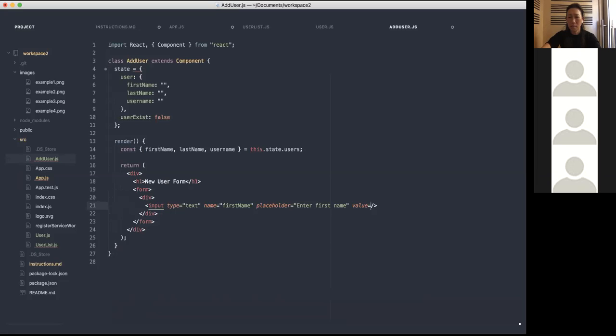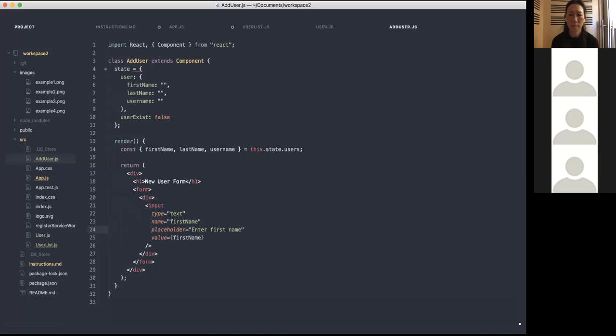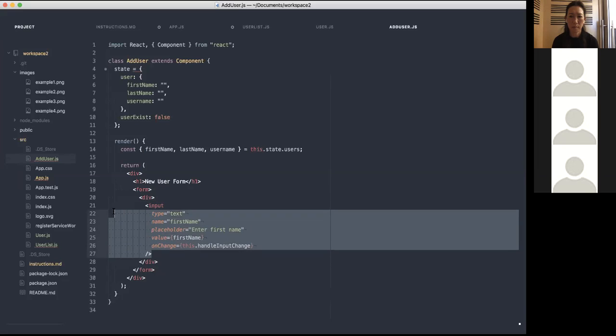And value, this is kind of where controlled components comes in. This value is going to come from your state, because again, controlled components is your single source of truth for the values of your input fields of your form. So I deconstructed it from state directly. So here, what I can just say is first name. Just keep it very simple. Okay. And of course, I need a handler for this one that I haven't built just yet. So I'll say like onChange, I need to do, like this.handleInputChange or something like that. Okay. And I'm going to cheat a little bit and repeat this, not only just for first name, but last name and username as well.